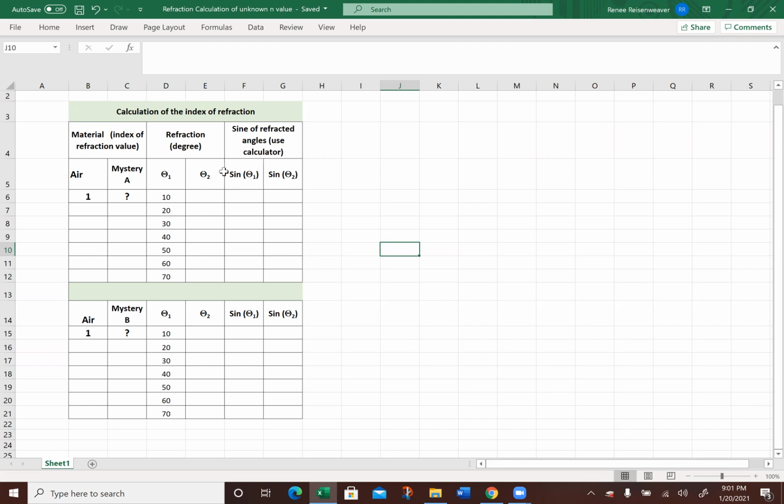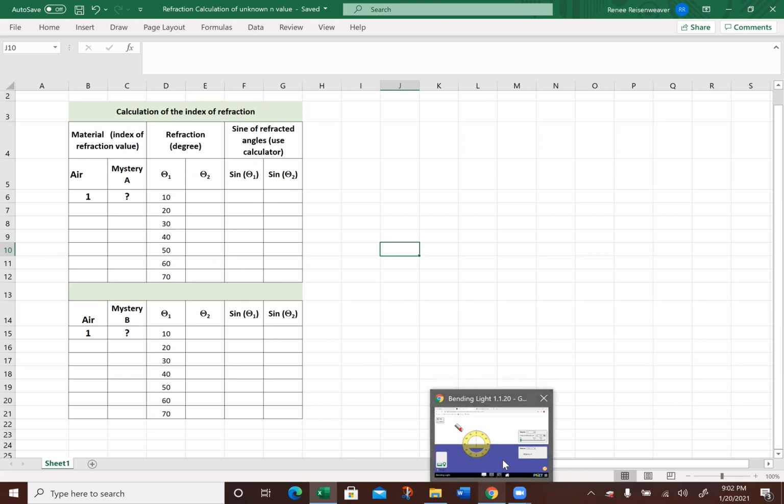And then I'm going to show you how on your calculators, you have to take the sine of that angle. So the sine is just a mathematical function. From trigonometry, you have cosine, sine, and tangent. So I'll show you how to do that on your calculators. So today, what needs to be accomplished is to complete this entire data table. Okay, so next, after you finish mystery A surface, you're going to look at mystery B and do the same thing. Have all that done. And tomorrow we will do the graph that goes with it in class.